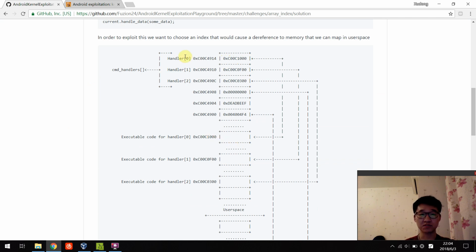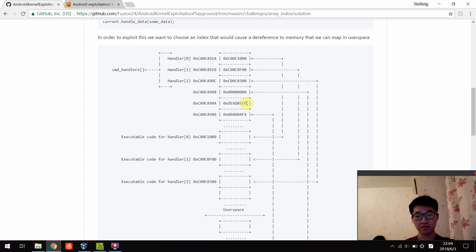So when we input 0, it will execute the function here. When we input 1, it will execute the function here. So let's say that we input an index like 1, 2, 3, 4, 4. It will execute the function at this address, right?